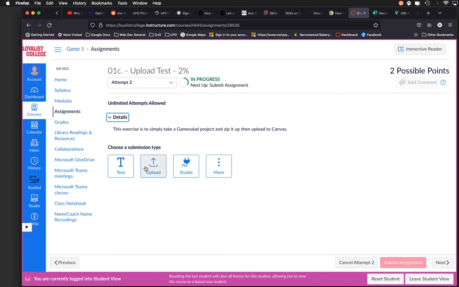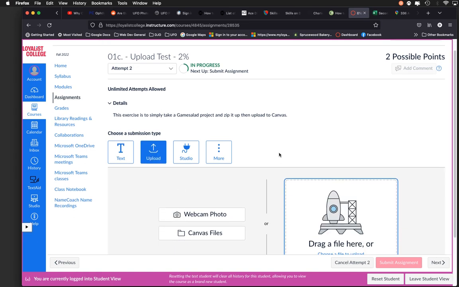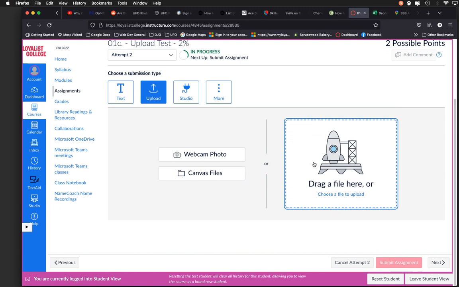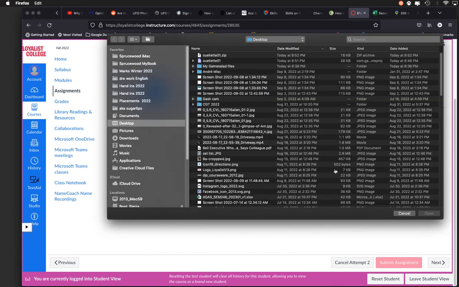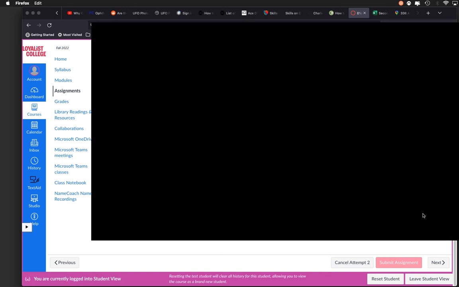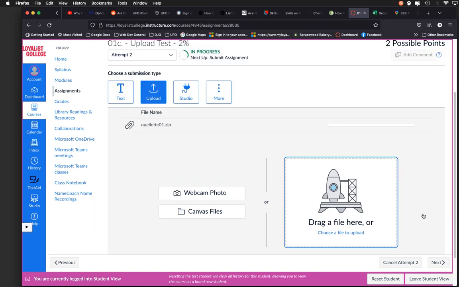Go to my upload button, and I have to scroll down here a bit. And I can drag it into this area if I can see it, but I'm simply going to click on it here. And select the file. It's the zip file that you want to select. Click open. And you'll see a progress bar, and you should see a green circle with a check mark in it.